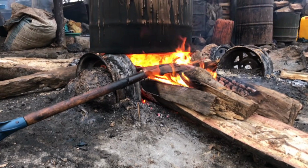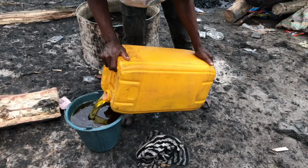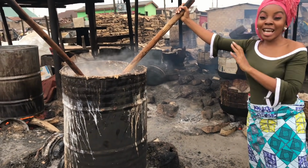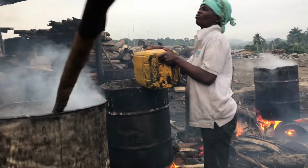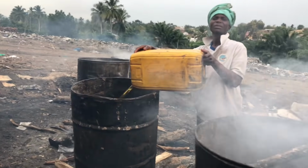Okay, so this is the first process. When you're making the black soap, you pour your cocoa pod in oil and then you cook it like this for up to 30 or 40 minutes, even 1 hour, and you have to make sure you're using a lot of fire. It needs a lot of heat to really cook very well.